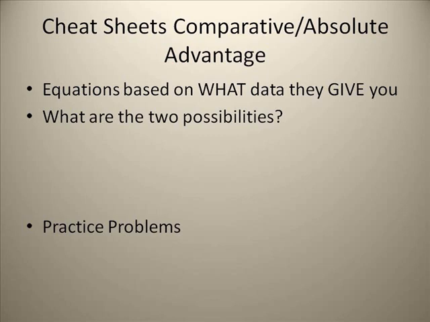Correct. Hopefully you said the correct answer. Input or output. They can give you a resource. They can give you a chart that says how much time it took or how many units of land or resources it took for countries to make a good, or they can give you output, how many they were able to produce. If they give you a resource, write this down, resource, in parentheses, put time.